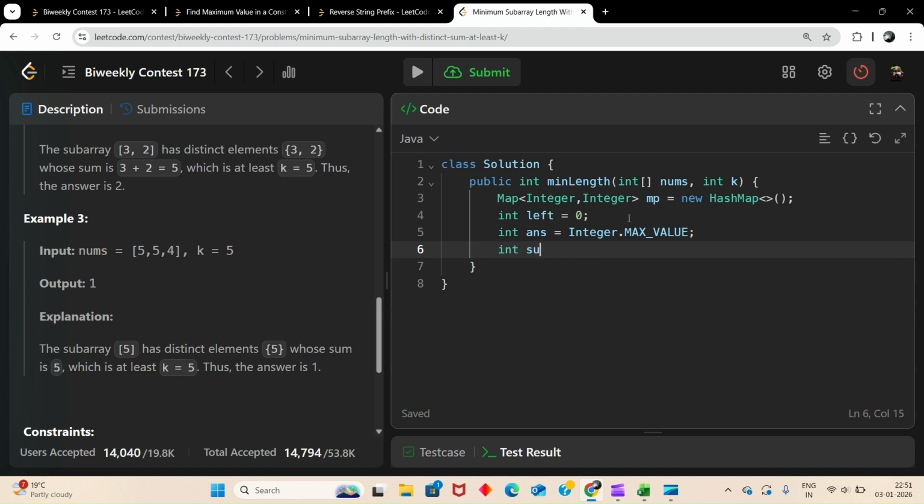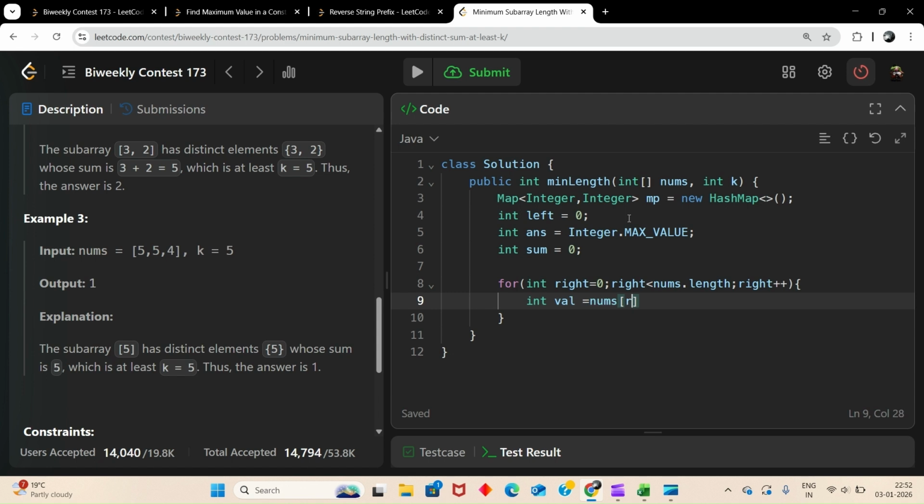Okay, and int sum is 0. My answer is length. Okay, so for int right from 0, right less than n, that is nums.length, right plus plus. Okay, now what we'll do, I'll take int value as nums of right.